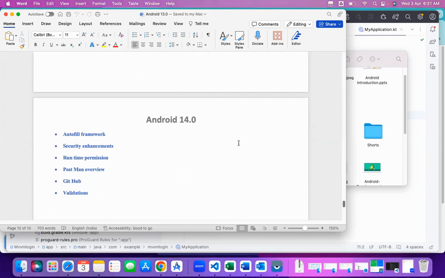For runtime permissions we already discussed. Postman validations are done. So only the pending ones are here: GitHub, room database, Bluetooth, and get IMEI calls. So four to five topics are pending. Maximum five to six days we will conclude.